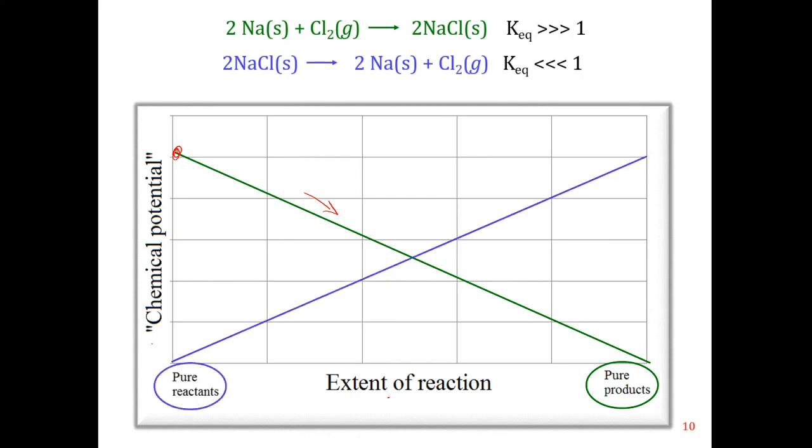Now our reactants are sodium chloride, and our products are sodium and chlorine. Notice this time, we're going uphill. We're starting from some low energy, and we're going to some high energy. In other words, it's not energetically favored. In order for this reaction to proceed, we have to push the boulder back up the hill. That's not very favorable.